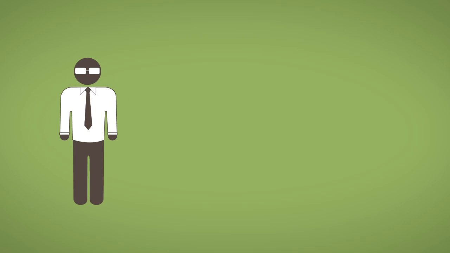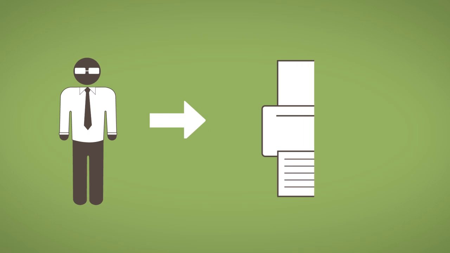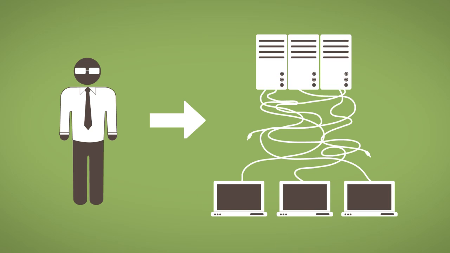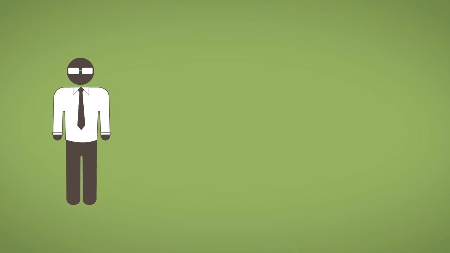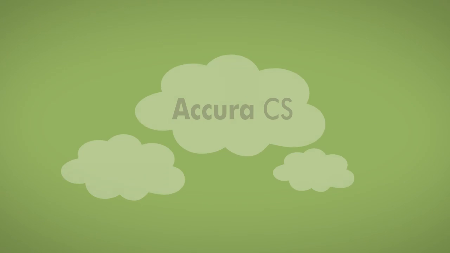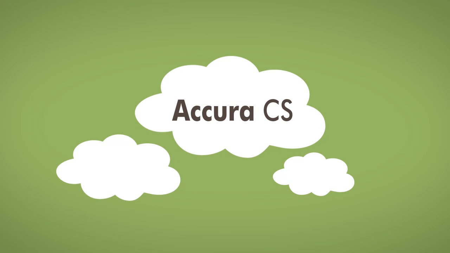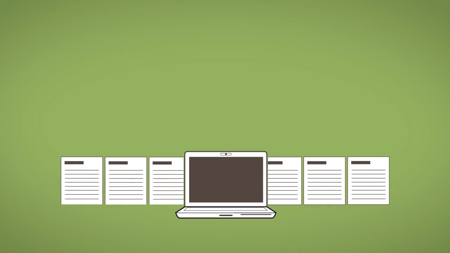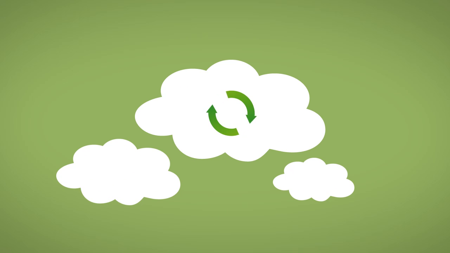On top of that, company secretaries don't have to be an IT technician on the side anymore. There are no printers to troubleshoot and no cables to tangle with. All ACCURA CS needs is a web browser and an internet connection. Since ACCURA CS runs in the cloud and handles everything electronically, it can help reduce a lot of your physical documents. And as a bonus, your paperwork becomes reproducible and searchable.